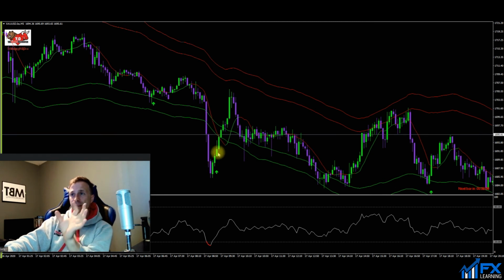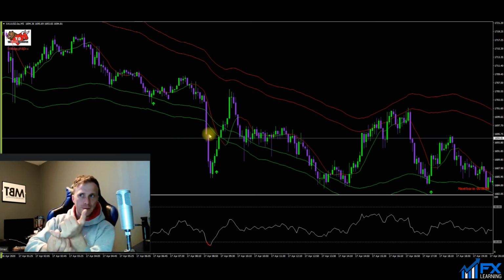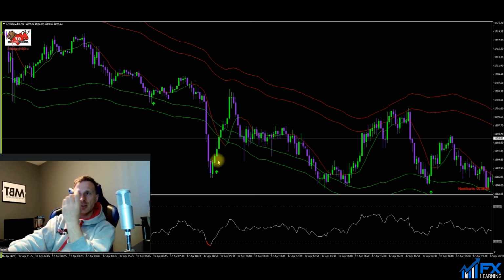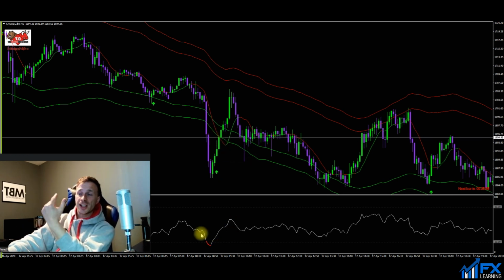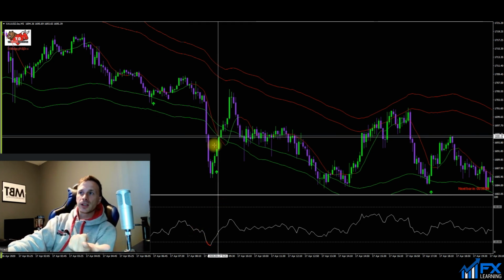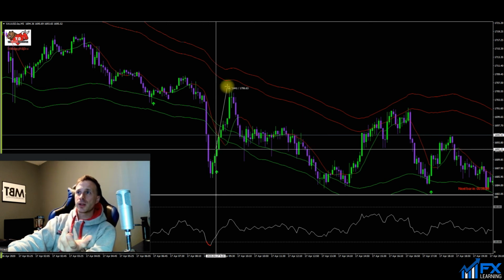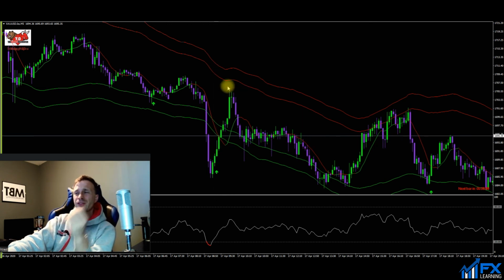Look at that. Definitely, this is what I say is being patient and waiting for good setups like this, because the candle is outside of the zone. The TCA line is outside of the zone. The RSI is oversold. So oversold. And again, okay, this is gold, so you could have got a lot of pips out of this. You know, this went about 150 pips. I'm not quite sure how that works with gold, but that, everyone, is a really nice trade.